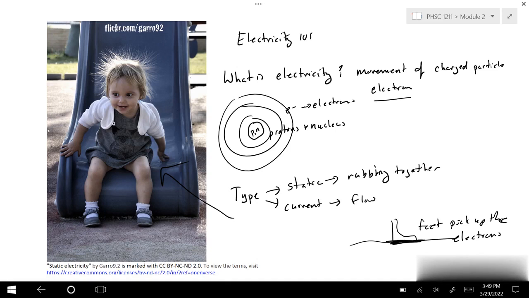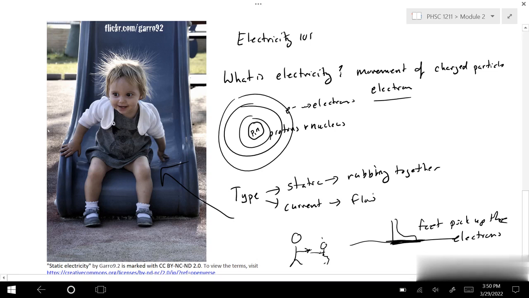I would become charged, my body would become negatively charged, and then I would walk up to somebody with my fingers sticking out, and they were usually sitting down, and you would touch them and you get shocked. I posted some videos where you can see in slow motion what happens when two fingers come together and you shock each other. It's a really awesome phenomenon to actually go through and see when you slow it down.